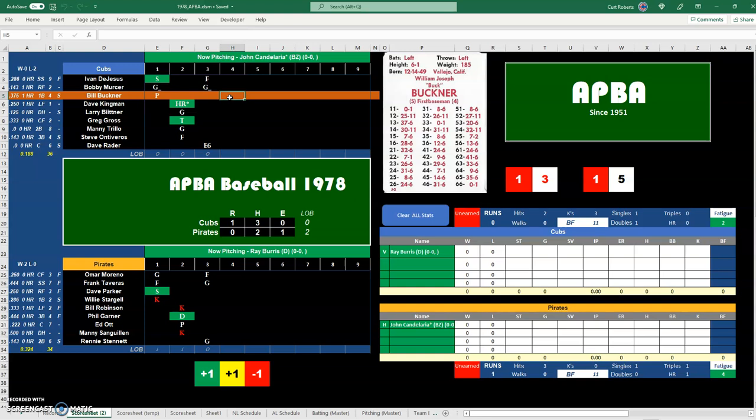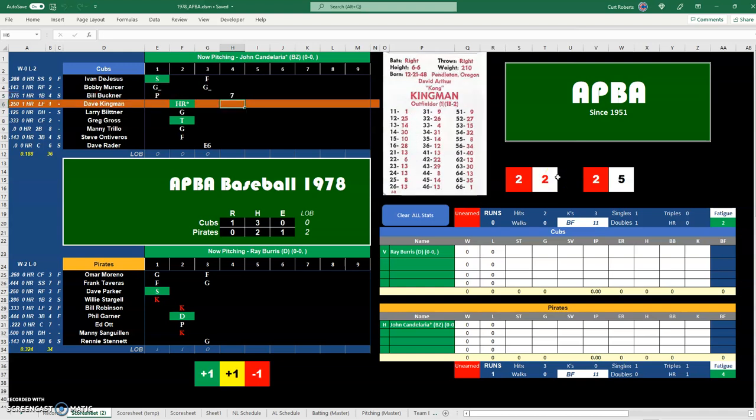Bill Buckner's the batter, and he fouls it off. I'm sorry, that's a strike. We go to our second roll, 15. That's a base hit single. Can't stop that. Didn't mean to type 7. It's a base hit single. Brings up Kingman, 35.